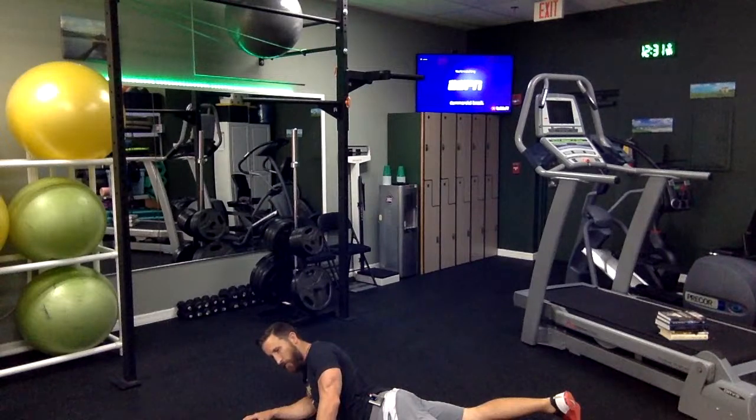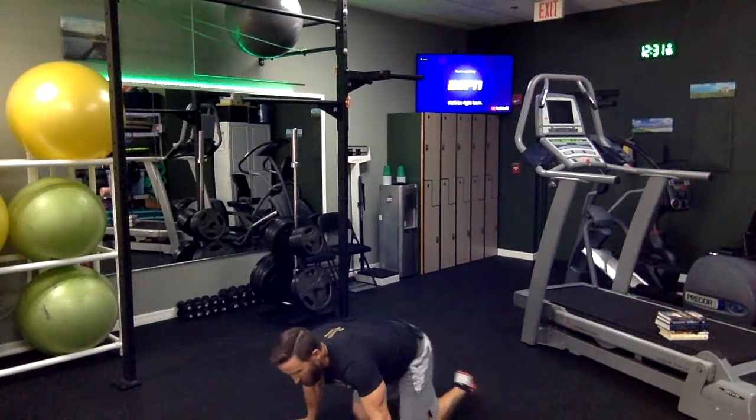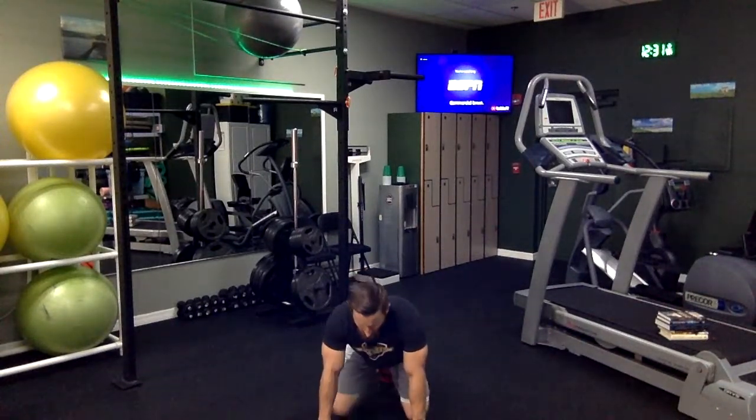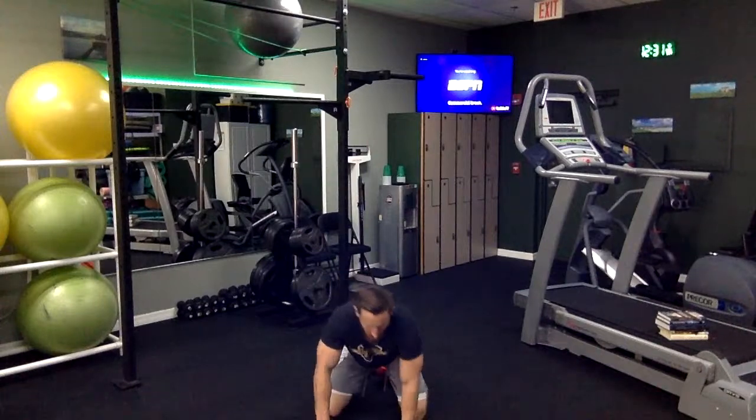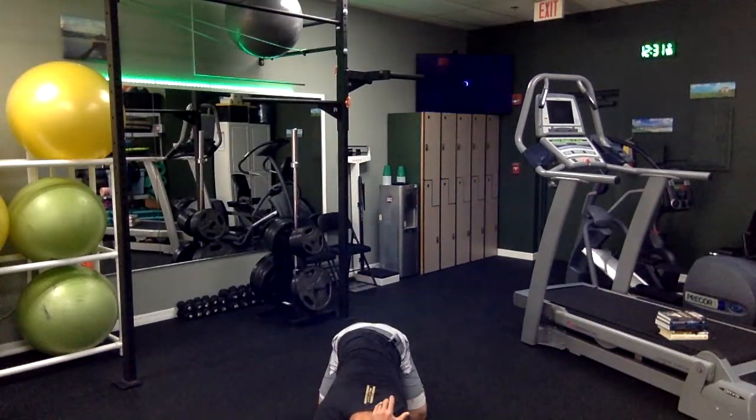All right, last thing we're gonna work on is your triceps and your shoulders. So let's get those going. For triceps, we've done this earlier in the week. Dig your elbow into the ground, pull back. Your head will be up. Spot yourself with your other forearm. If you can, lay your head down on the ground, awesome.